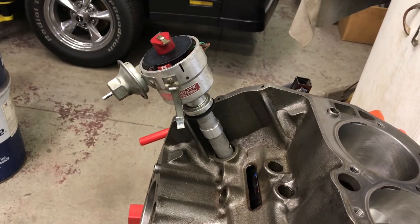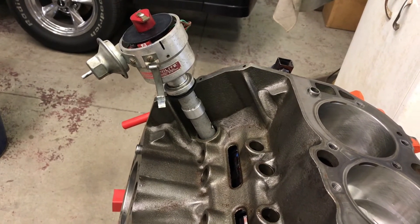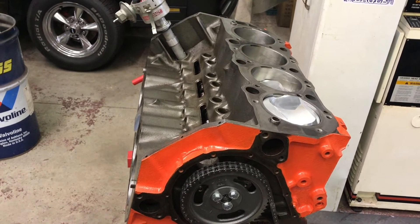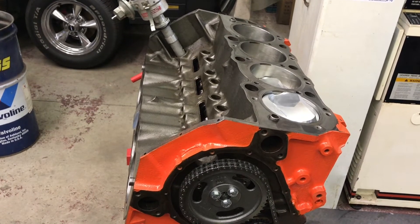You can break your cam in for 20 minutes — you're not going to mess with the distributor, it's not going to cough or catch fire, it's going to run. Obviously after you've broken the cam or done your initial running, you can go ahead and set the timing correctly to whatever that's going to be. Good luck.